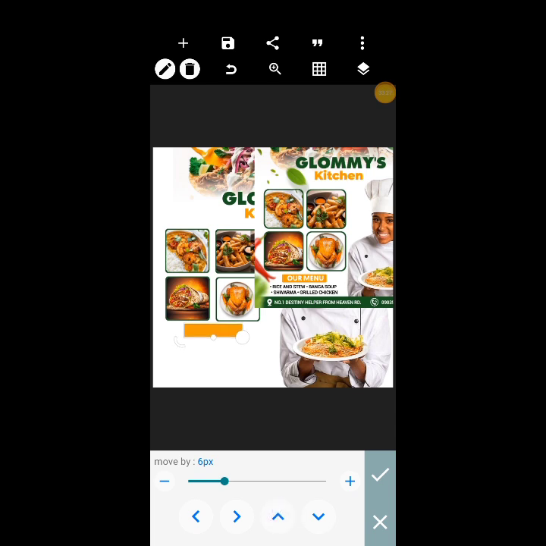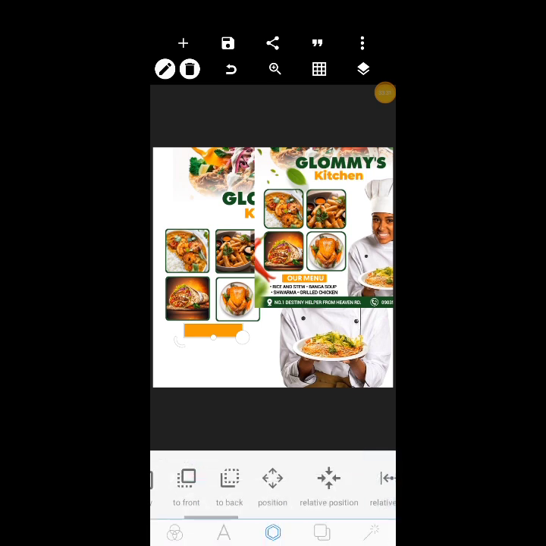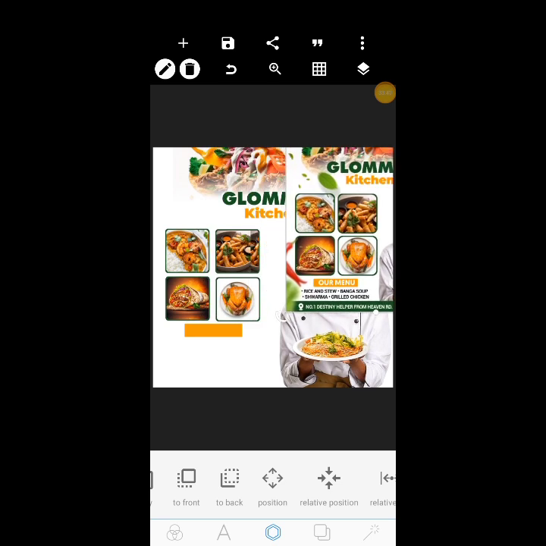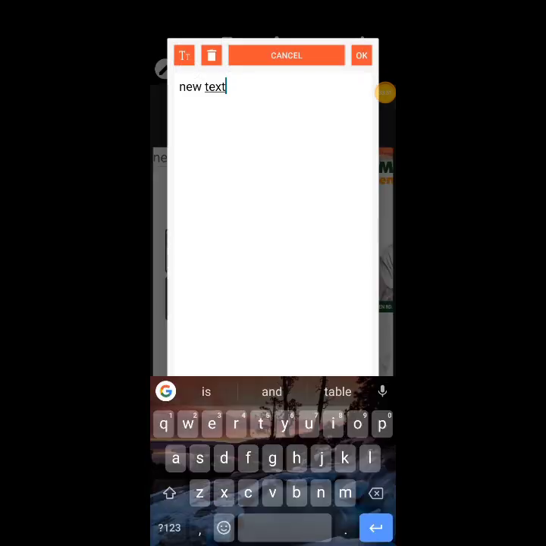Okay, good. So the next thing we're going to do is type in our services or what we offer. Just type our menu. For you to type, of course I have already mentioned it before, you just have to click on this A sign here, then click on the plus sign, then click on edit, and wipe out the text that is there already.